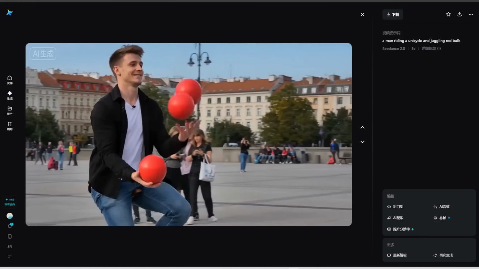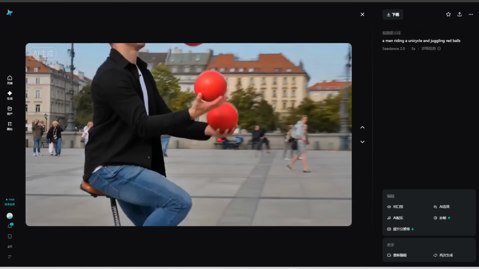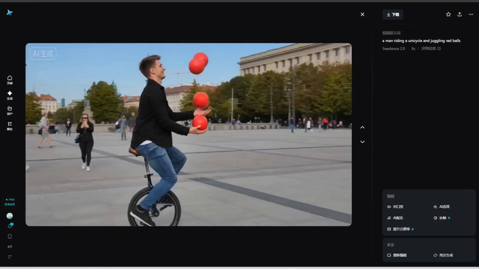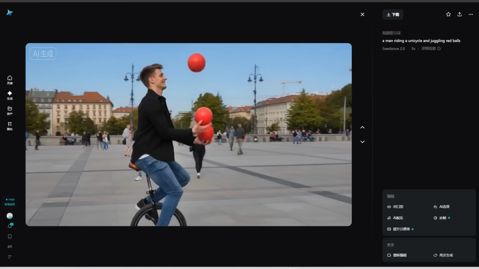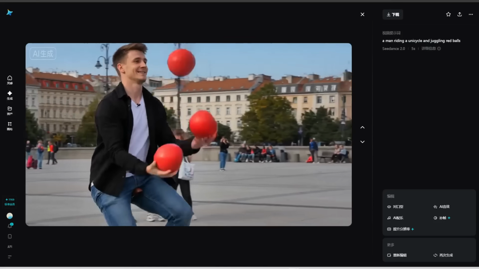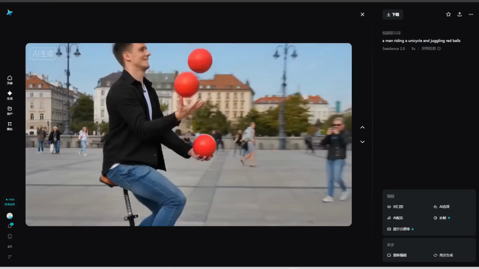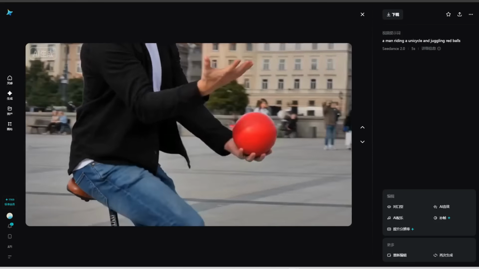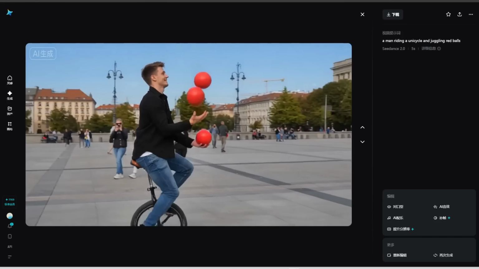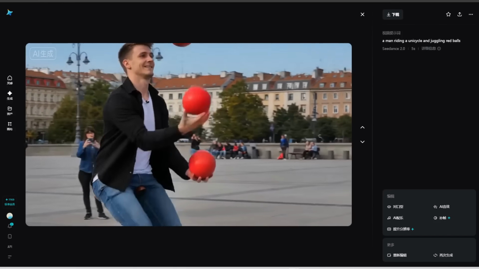Alright, so again, this is the best generation from this prompt I've seen from all the video models so far. Now, it's not perfect. I think near the middle there's some error with the shuffling part, but other than that, it's pretty good. It's just one minor error near the middle, but he is riding a unicycle very accurately, and for most of the video, he is also juggling balls very accurately.